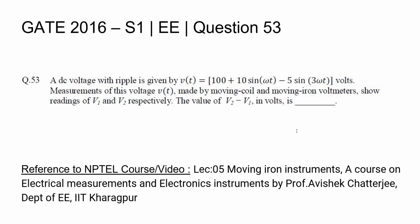For a detailed lecture on the moving coil and moving iron instruments, please refer to the course on electrical measurements and electronic instruments by Professor Abhishek Chatterjee, Department of Electrical Engineering, IIT Kharagpur.